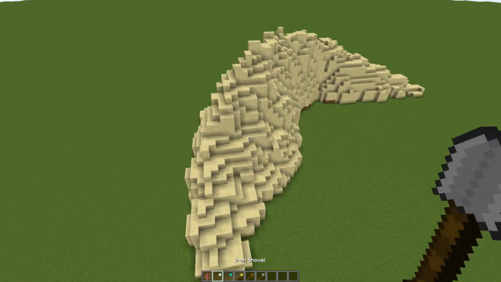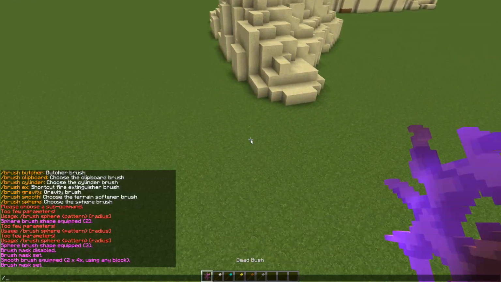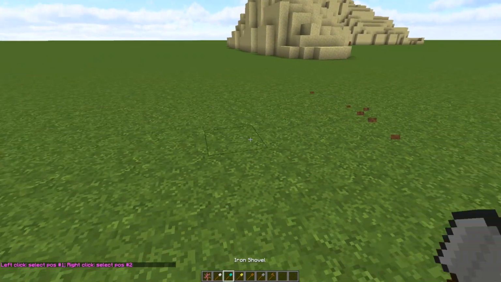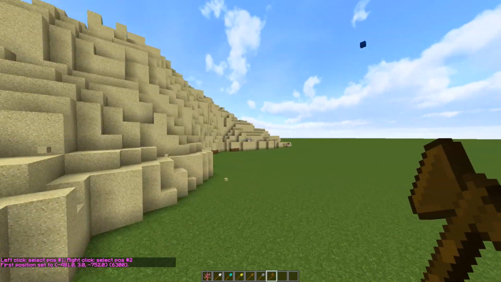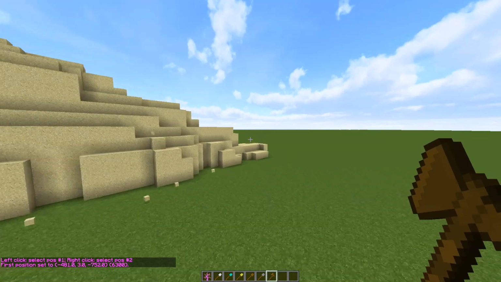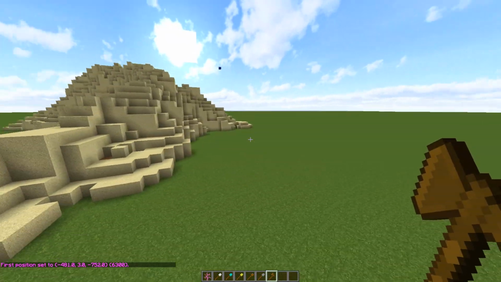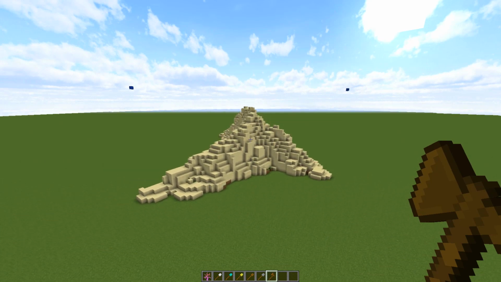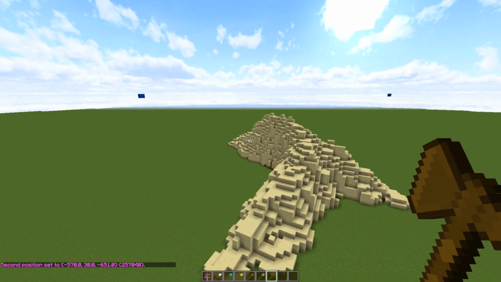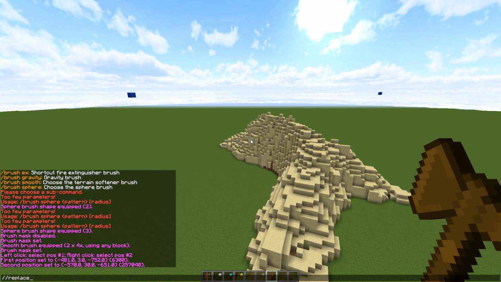Now what we can do is use some more WorldEdit by using /1, and we'll select a couple regions to change the sand block that we just used to dirt or stone or whatever material we want, to quickly change it to look more realistic. So we're going to select the point over here for position number 2, and then type the command in chat /replace, which is basically changing the sand to whatever block we want.